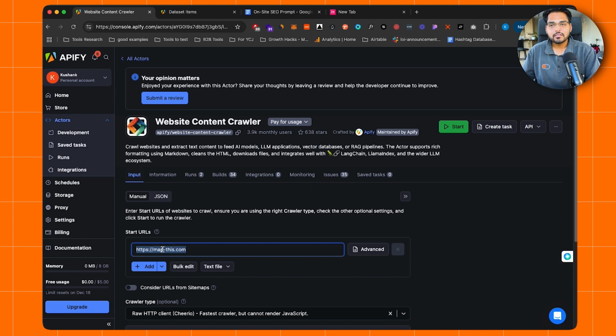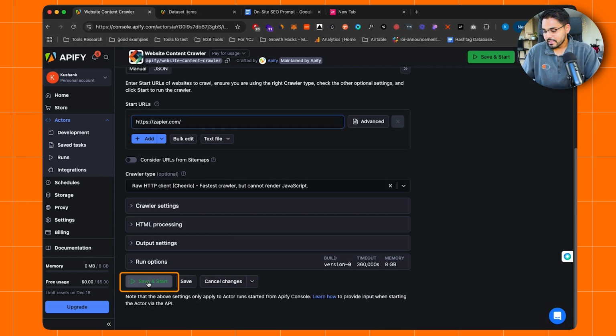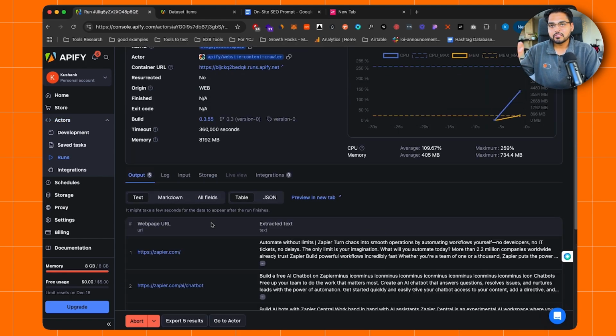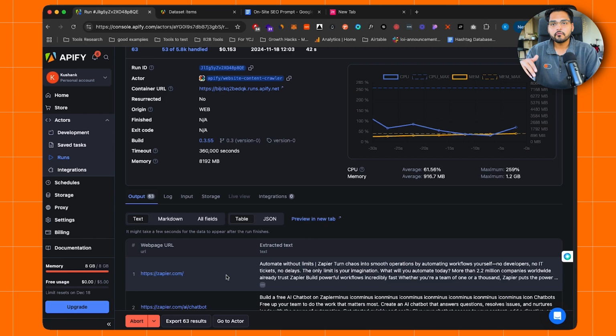You can go into the settings in terms of what you want to crawl, but even if you stick with the default setting, it's pretty comprehensive. So we're gonna stick to the basics for this tutorial. I'm just gonna type in the website URL here, zapier.com, and hit start. Now it's gonna go through the sitemap and crawl all the pages from Zapier, and export all the content data from those pages.